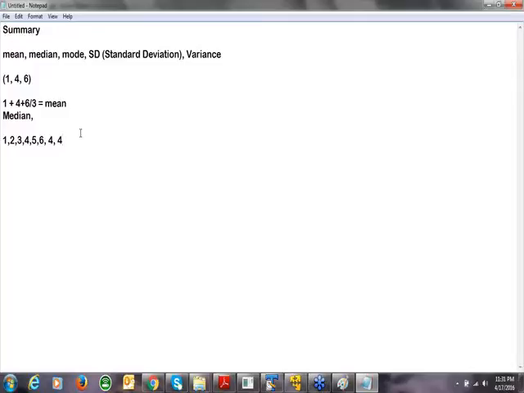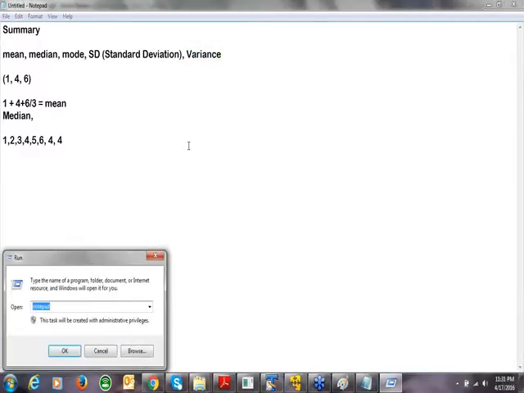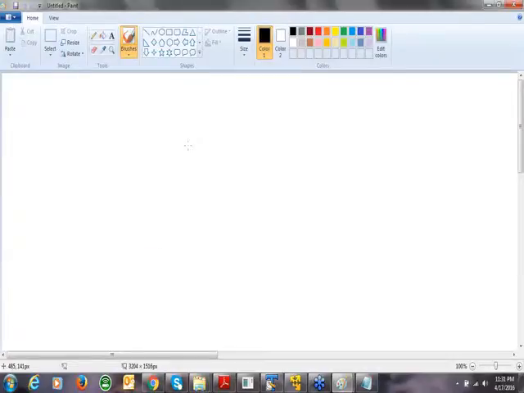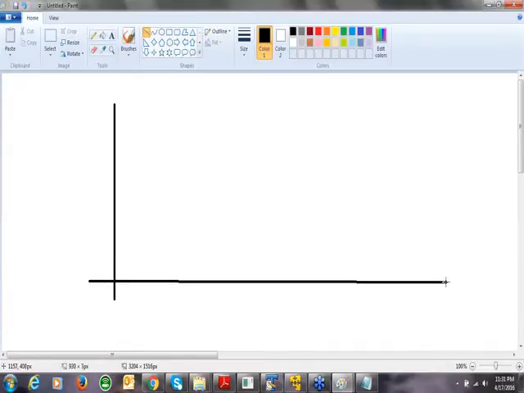Standard deviation is another statistical term. Let me explain it by explaining variance first. Let's say you have a two-dimensional plane, x-axis and y-axis, and the points are distributed something like this.